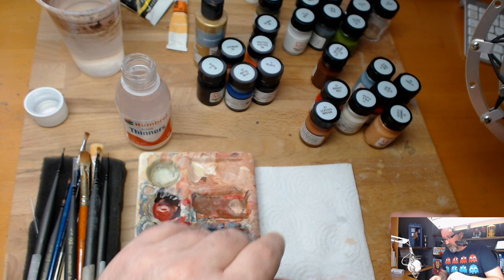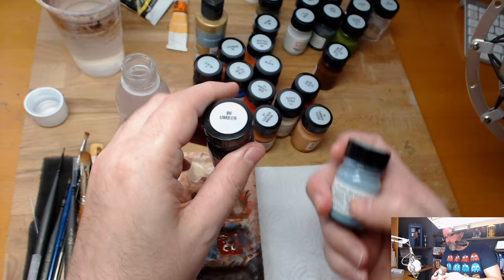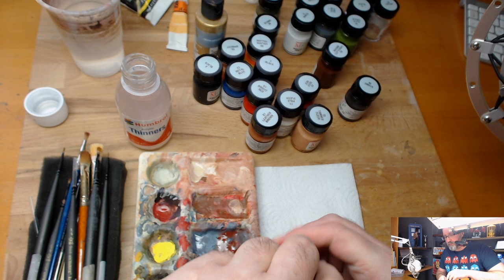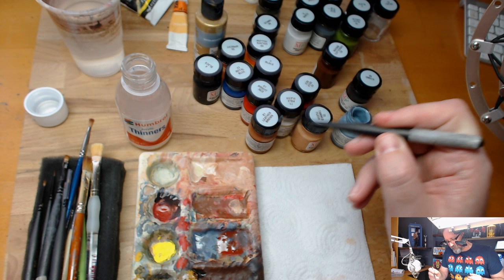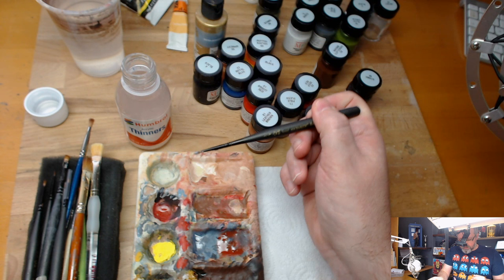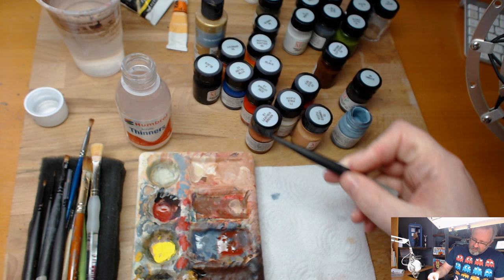Okay, so for that I normally use umber and blue grey in different quantities and for different things, but let's start off. That brush might be okay. Okay, so let's get some blue. I only want this to be thin, so let me put it somewhere where I can really wash it down. I'm just making this as thin as I can because this is just to be a very, very subtle effect which I will build up.